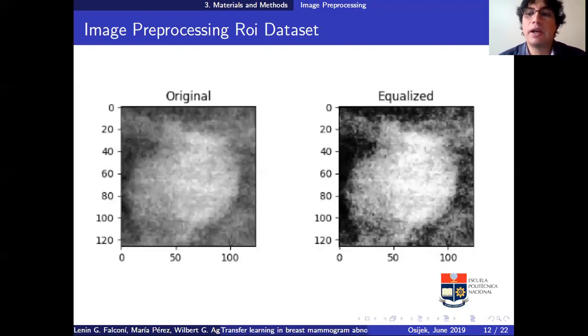Here we have a previous step of equalization from the original image. That's why you are not seeing it in the final 224. But after some steps, the image that is equalized also achieves 224 pixels width and height.